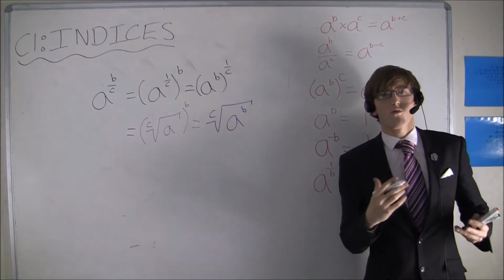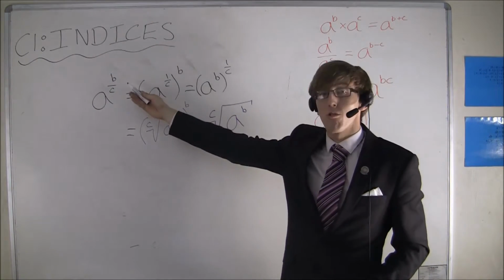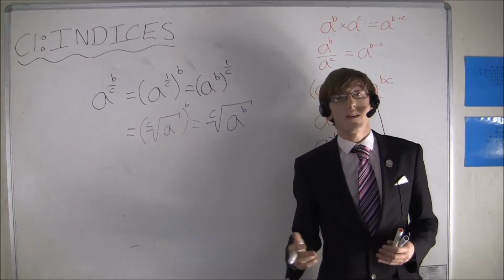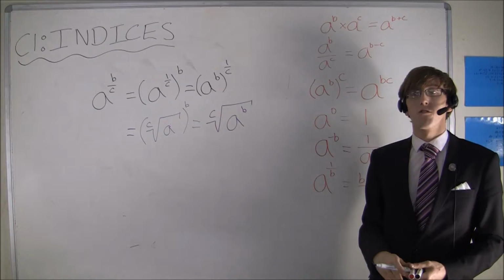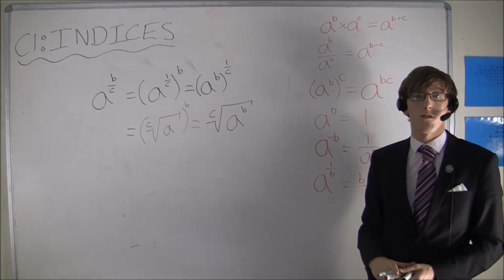So we've shown that it doesn't really matter where this ultimate indice on the top of our original fraction lies, whether it's inside the root or outside the root, it actually is exactly the same thing. It's important to note this because it may make your life very easy when you need to simplify certain indices.